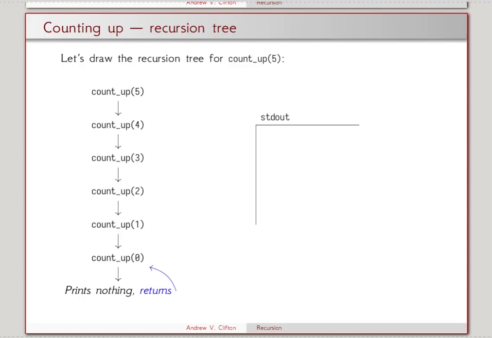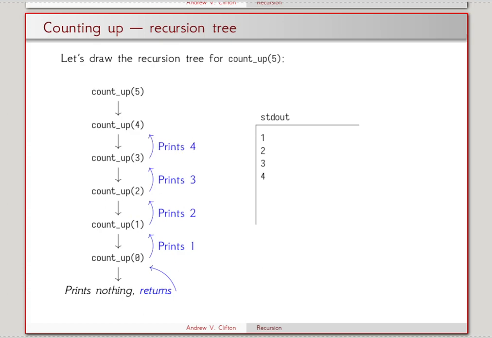Now while we're returning, when count up 0 returns to count up 1, after that returns, we're going to print the number 1. So that prints a 1. When count up 1 returns to count up 2, it prints the number 2. When 2 returns to 3, we print 3.